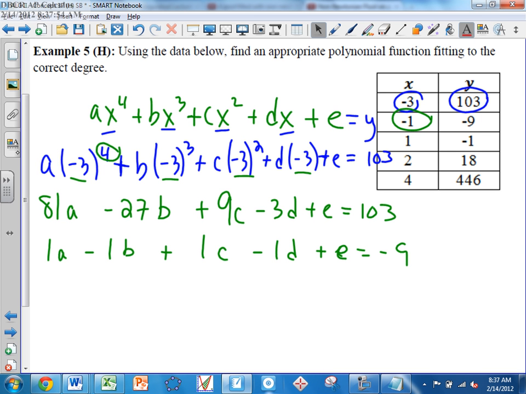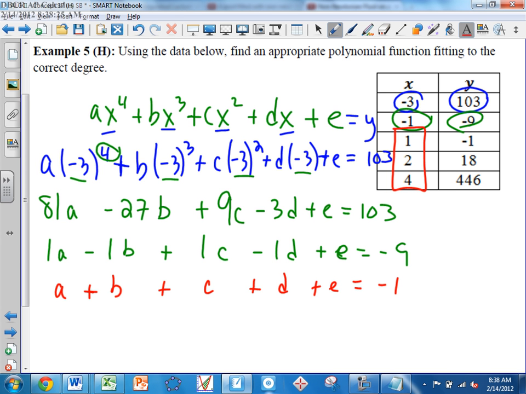The rest of the numbers will be a lot easier. How come? They're all positive x values. Again, these 3 values are all positive x's. So when you plug those in, you're going to have all positives the whole way. So this next line, can we just write them as A, B, C, D? Yes, absolutely, guys. You don't need the ones in front of everything. I'm just putting them there as placeholders.